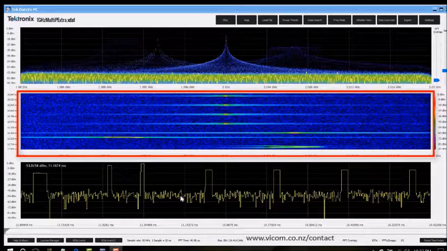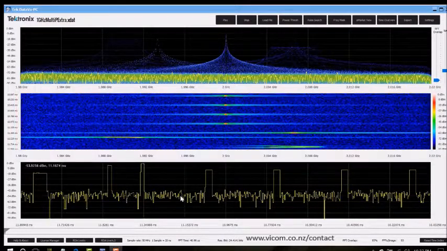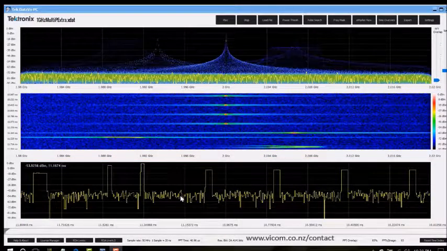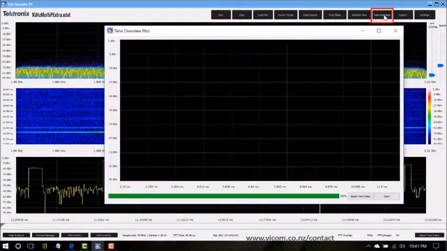The middle plot is the scrolling spectrogram or waterfall display. This is a time versus frequency plot with color intensity indicating power. The warmer the color, the higher the power. The bottom plot is a scrolling time domain plot. This shows power versus time. Notice that the three displays are correlated, or tied to each other, and each plot shows distinct characteristics that together paint a much better picture of the signals than you could get from a single plot.